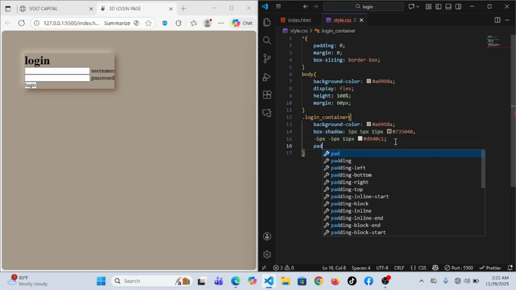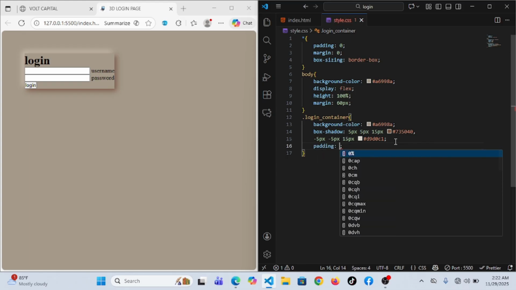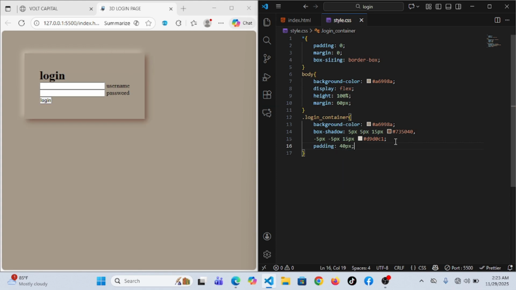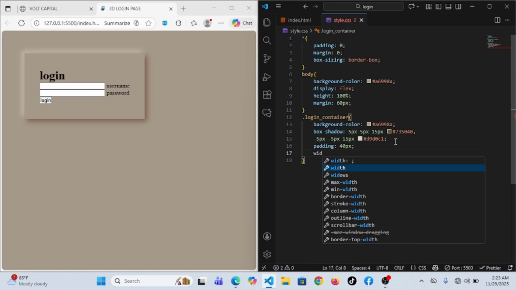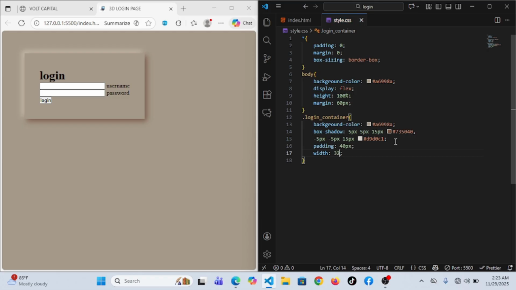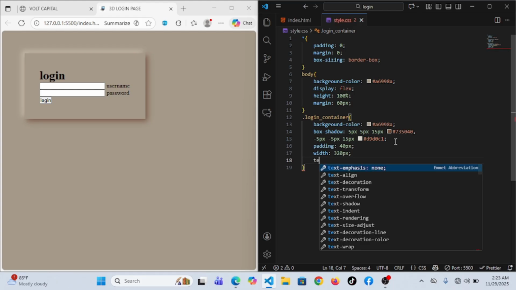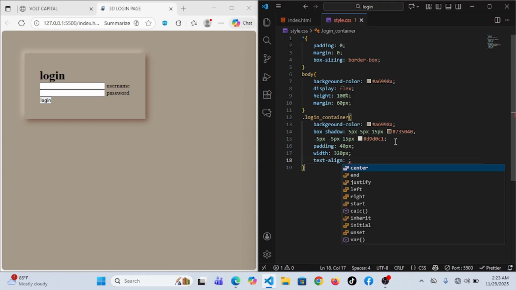Let's give it a padding. We need to shift the text inside with this padding. So I'll give it 40 pixel. I will give it a width of 320 pixel. Then I will align the whole text now to center. Text-align: center.